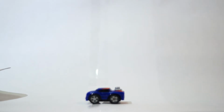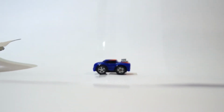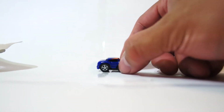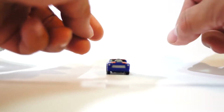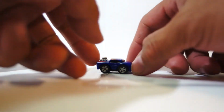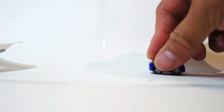Let me adjust the camera real quick. So let's see, get this in focus for you guys. So there it is. I wish I could zoom in more for you guys, but my camera's kind of stuck on this kind of depth of field for viewing, and I guess it's a pullback, so let's see. They're pretty, oh, crap. They are pretty darn cool. There's the little bottoms of them.